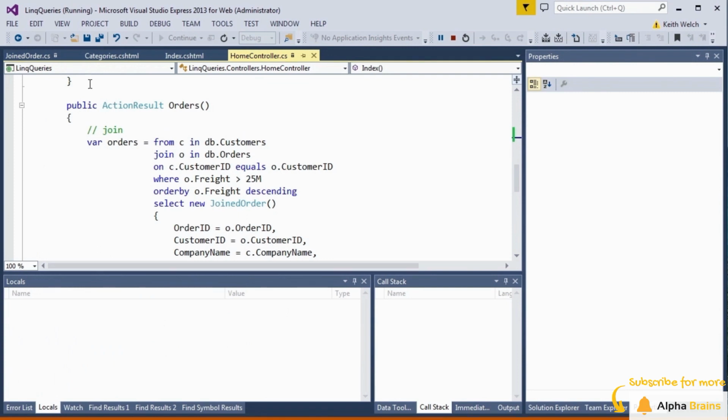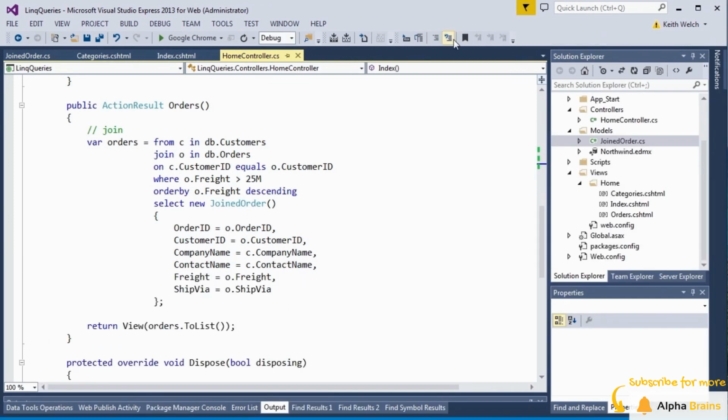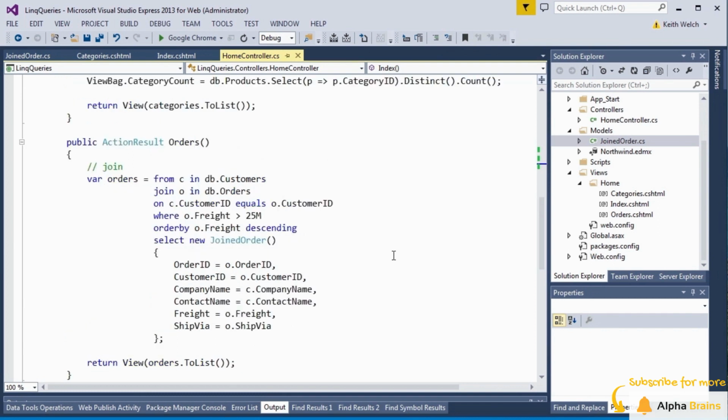So that gives you some basic forms for LINQ in an MVC project. And of course, you can use these same techniques in other project types as well. There's nothing particular about MVC in these LINQ queries at all. So you can use it in a web service, for instance, or even a Windows Forms project. So take a look at that, and I think you'll find LINQ is a pretty useful thing.